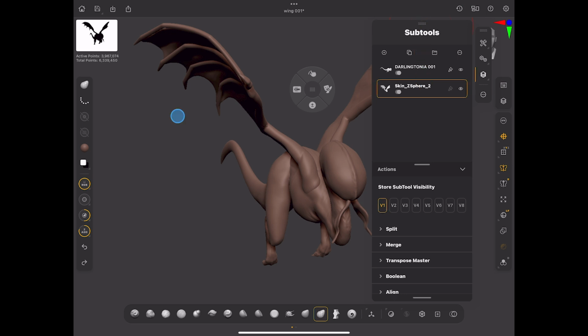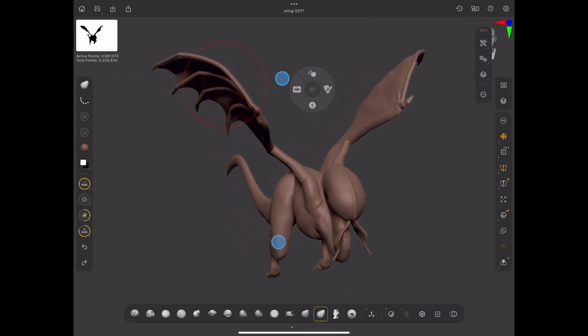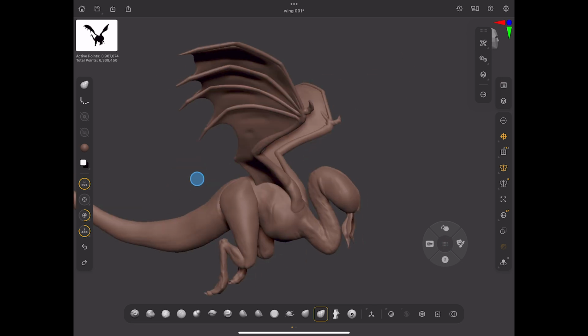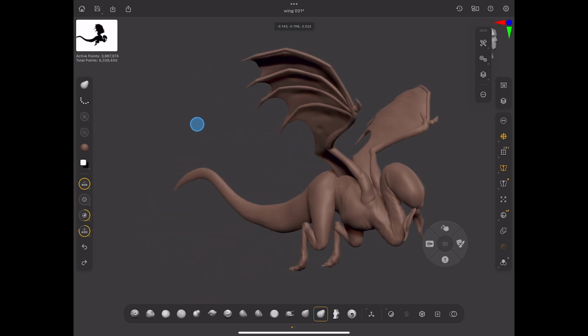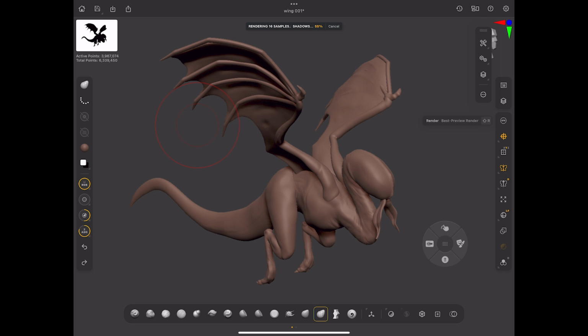I like the legs. I like no arms in this case, but I like the front limbs for the wings. It works really well for this kind of scenario. But again, so does Nomad. You've got to learn over time which one is right for you. Some people will just stick with Nomad.